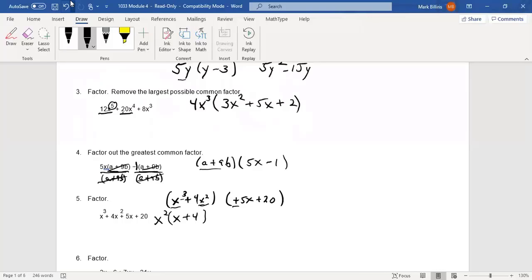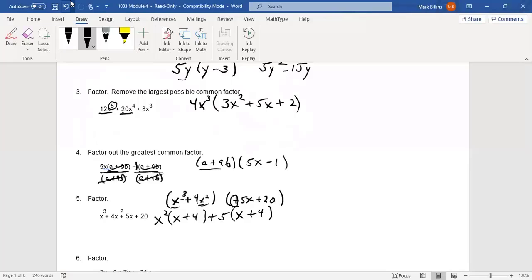So in the next group, I compare positive 5 and positive 20. Now, a rule of thumb that we're going to use is whatever this sign is what we're going to factor out. So in this case, we're going to factor out a positive, and the greatest common factor of 5 and 20 is 5. The first term has an x, but the second one doesn't, so I can't take out an x. So what I'm going to do is divide each term by positive 5. So the first term, when I divide by positive 5, that would just leave me an x. In the second term, I'm dividing positive 20 by positive 5, and that gives me a positive 4.